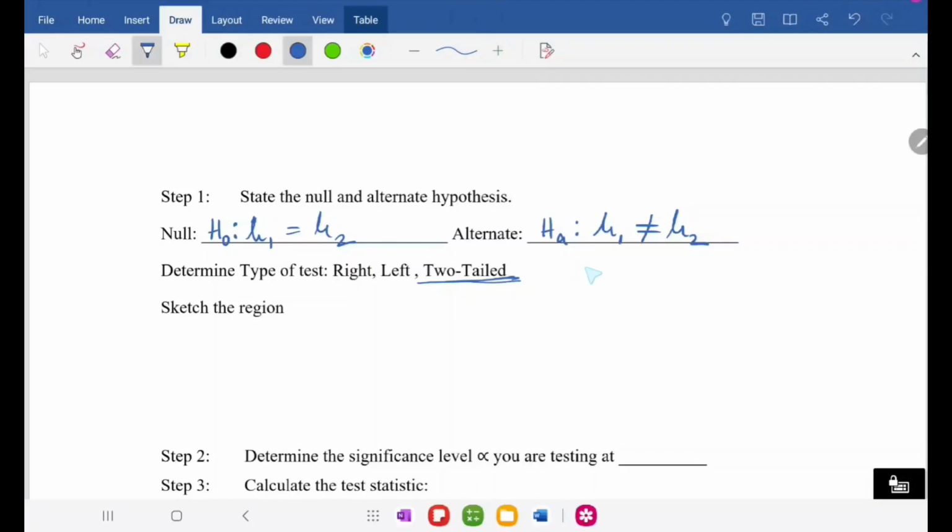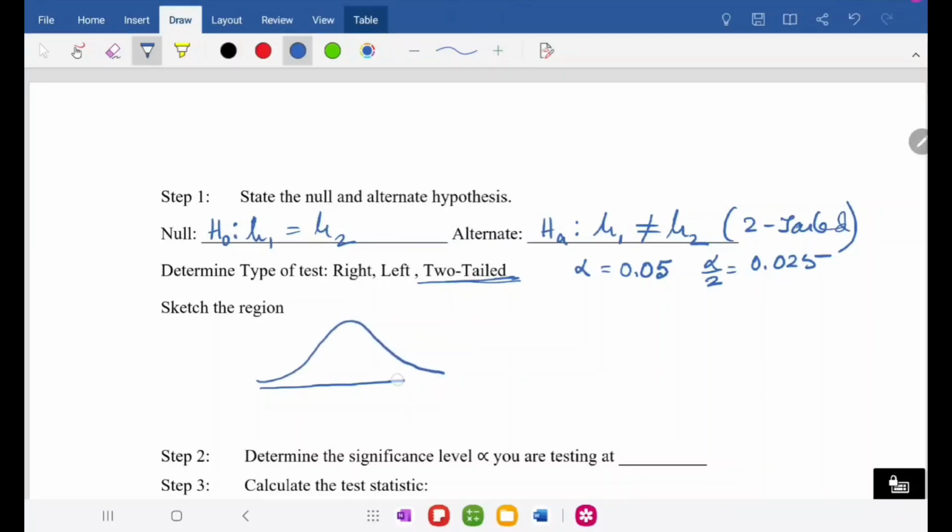So our alpha, let's write again over here. It's two-tailed, so alpha, which is at 0.05, has to be split into 2 by virtue of it being a two-tailed test. So it's going to be 0.025. When we do our critical value approach, this is how our reject and do not reject regions are going to look. For a two-tailed test, the reject regions are going to be on both sides of the curve.